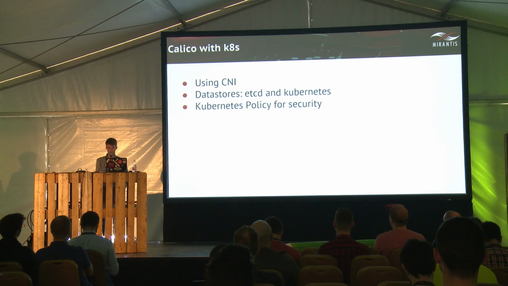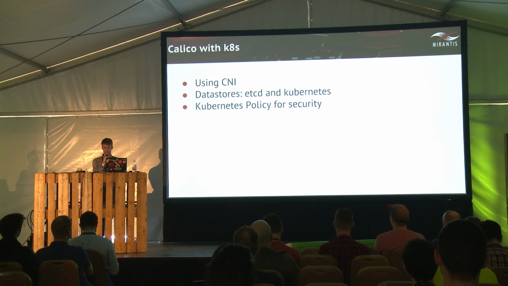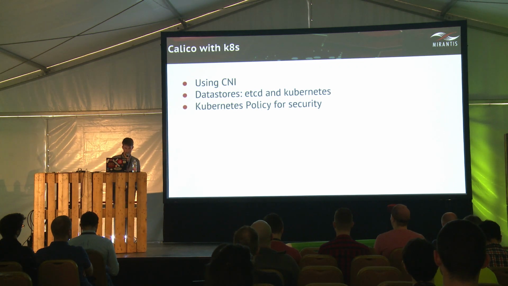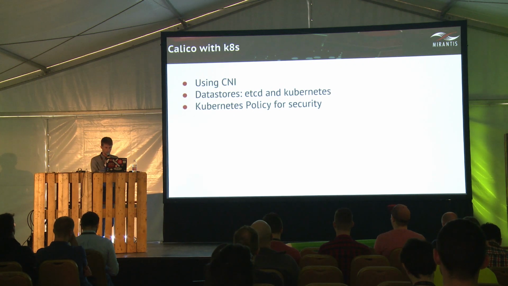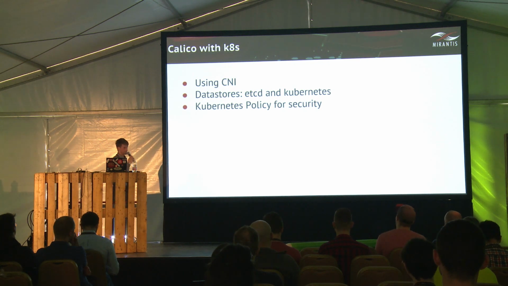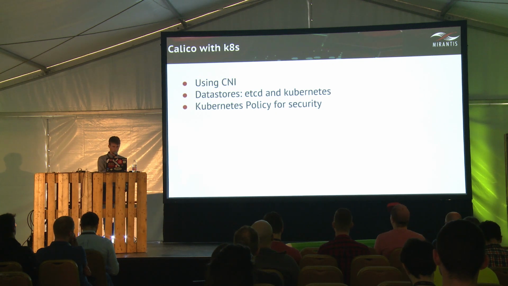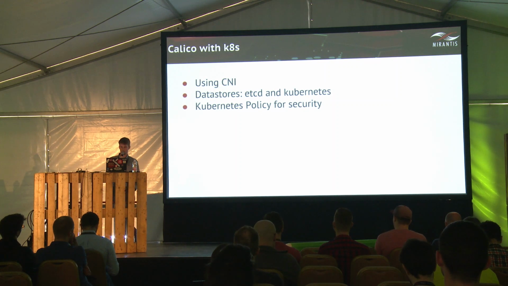So how does Calico work with Kubernetes? It uses a CNI plugin, and we have two options for the data store for storing the Calico architecture and configuration: an etcd data store and a Kubernetes data store. We are using the etcd one, and I will describe the reasons for it later. Calico also supports Kubernetes policies, so you can enforce policies on your network. And this Kubernetes policy enforcing works even if you don't use Calico networking. It can be used only for enforcing the policies.